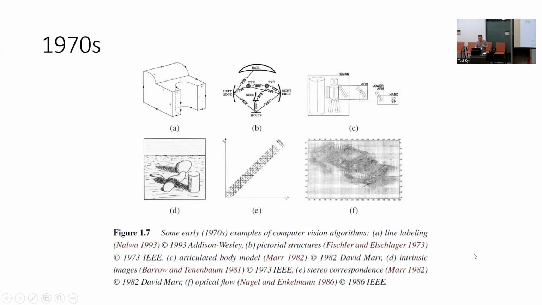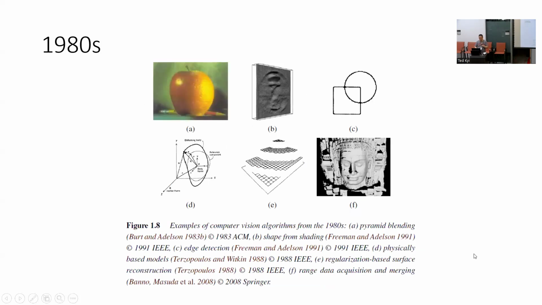Okay, and so then we go decade by decade. We get here to the 1980s, and so this top image here, A, was a blended image. So we had a red apple and we had something else, and we blended them. And in the 1980s, this is pretty high tech. This is pretty cool. This is an apple that does not exist. Okay, that was like the 1980s version of that, right?